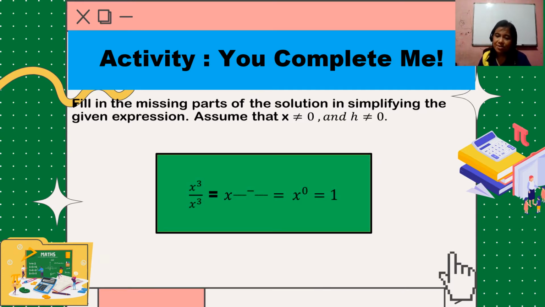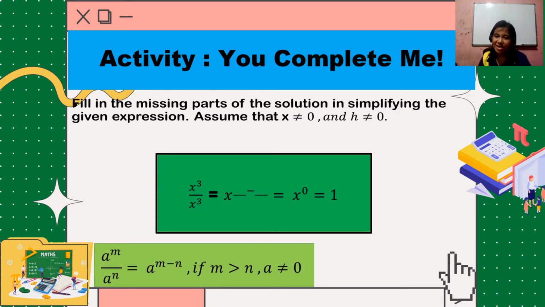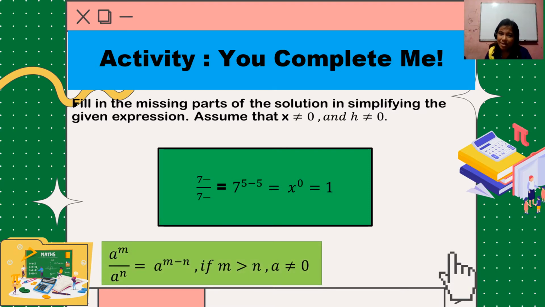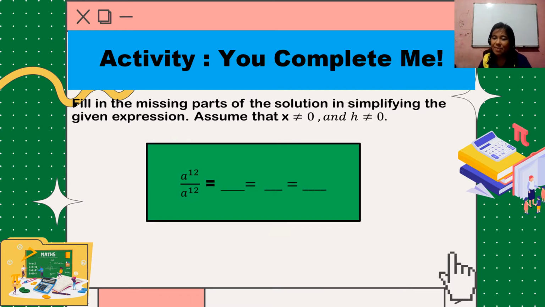Eto ngayon. So, ganun din, no? So, law of quotient. Parang quotient lang yata lahat to. Okay? So, here, of course, numerator 3. Tapos, denominator, minus pa din kasi law of quotient nga. Then, 3 minus 3 is 0. Tapos, meron tayong 1. Okay? Observe lang. Eto. So, kagaya ng second, no? Law of quotient pa rin. Tapos, dapat, yung dito, kasi nga, meron tayong 5 minus 5. So, most probably, 5 din yung nandito. Yan. Okay? Tapos, of course, 5 din dapat yung nandyan sa blank na yan. Para, 5 minus 5, 0. And then, equal to 1. So, parang lahat naging equal to 1 nung maging 0 yung exponent. So, dapat alamin nyo yon.